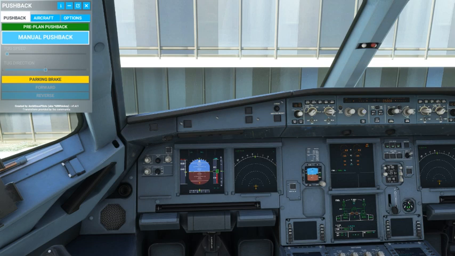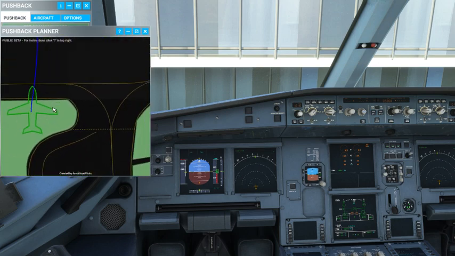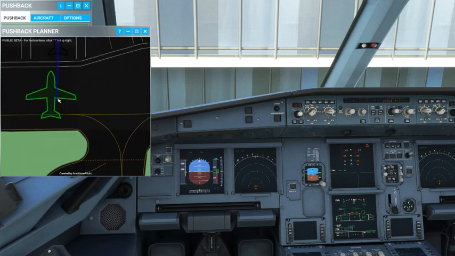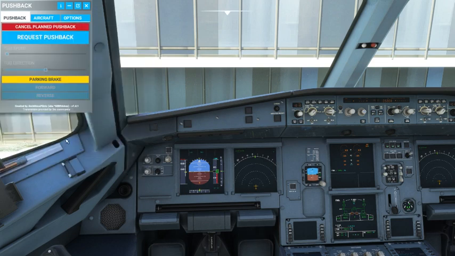They could have you facing east, west, north or south, but for this instance we're going to be facing east. So I will go on the Toolbar Pushback, just use the mouse wheel scroll if you've got a mouse wheel. Get it lined up, it doesn't have to be too perfect. You click, then you press enter on your keyboard, and then your pre-planned pushback is there if you need it.